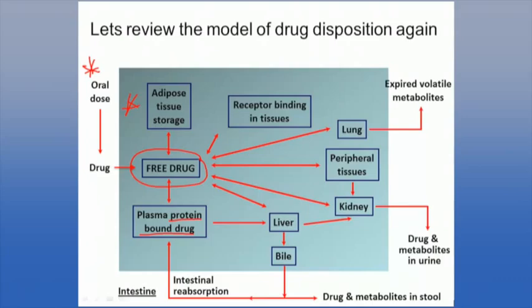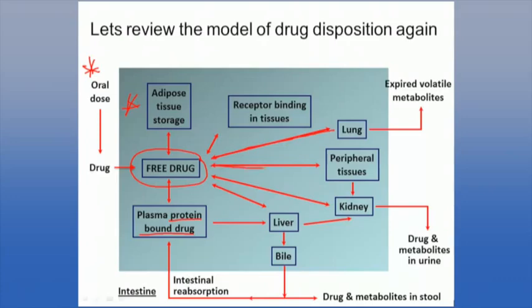Ultimately, from a pharmacodynamic perspective, which we will talk about in a future class, we will be very interested in how that free drug binds to receptors to bring about the wanted or unwanted effects following drug administration. Here we also show the interface between the lung and the free drug. So we can appreciate that free drugs can be expired through the lung, through exhalation or expired air as volatile metabolites. And I believe the example I gave you the last time was alcohol. We commonly expire or excrete or eliminate part of the consumed alcohol in our breathing or through our expired air.